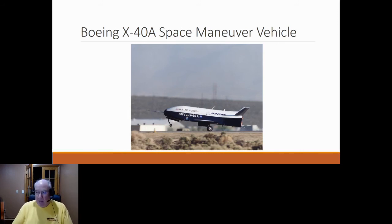As it turns out, there is one flying over us right now. The X-37B orbital test vehicle number 6 launched in May 2020, and it's still up there orbiting. So it's been in flight for about a year and a half now. So that's pretty impressive. So at this point, we've reached the end of the presentation.